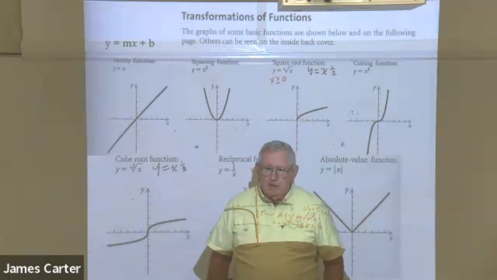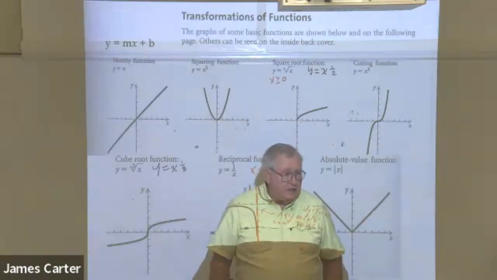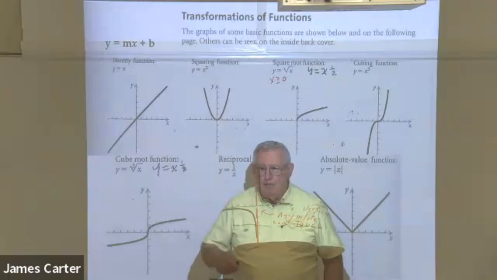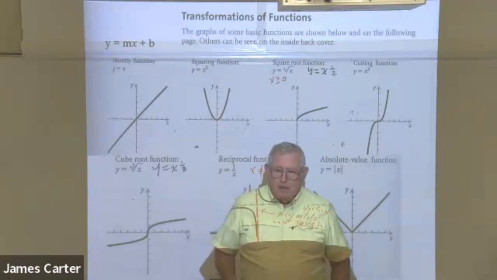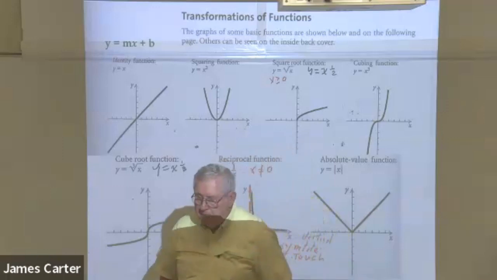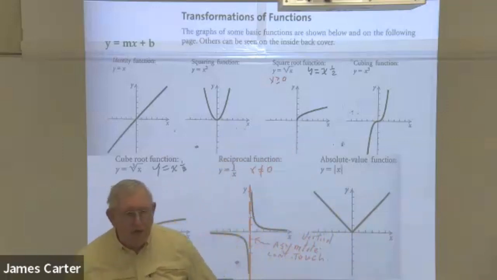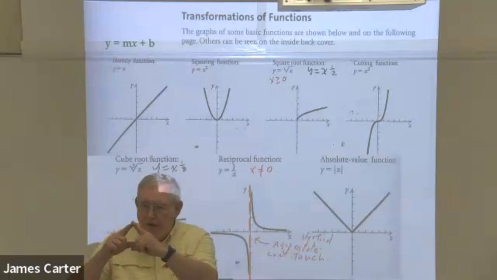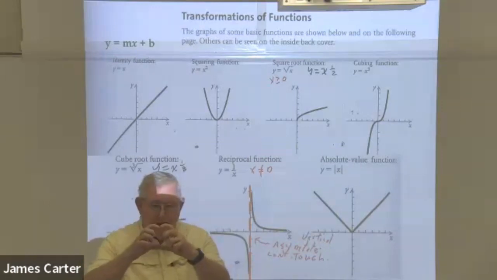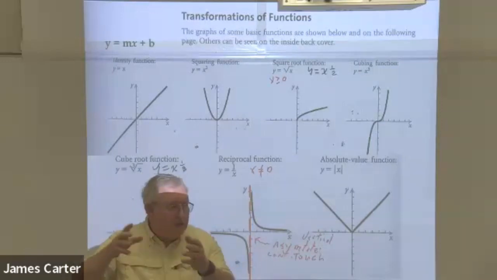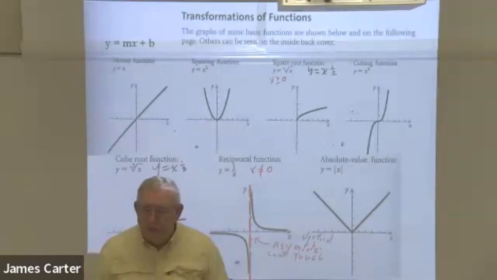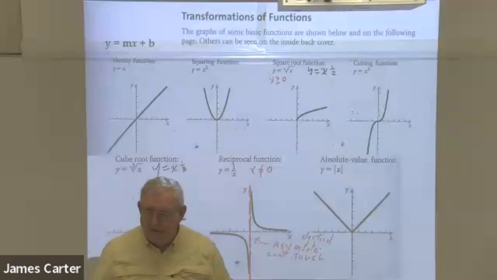Okay. Now, this is a page of generalities. This is a page of basic shapes. You know, when you're in probably second, third, fourth grade, your teacher wanted you to memorize, well, this is a triangle, that's a square, this is an angle, this is a whatever, okay? This is a grown-up version of that.